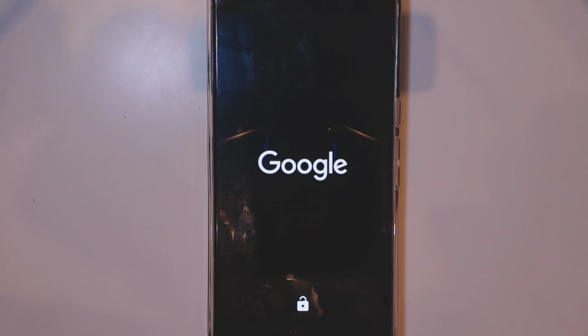So our phone is going to boot up here, and it should boot up just normally in one go. And yeah, I'll fast forward this step until we boot into Android, and then we can check out a few things that Magisk can do, and maybe some other things you can do with your newly rooted device.